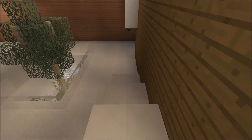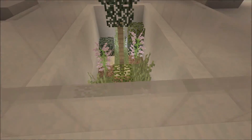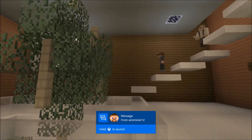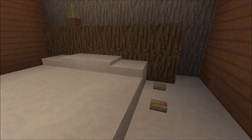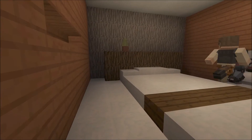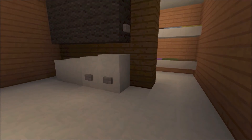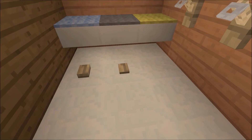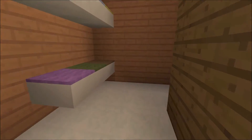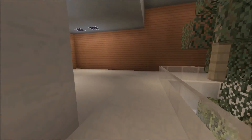For the basement, I added a little tree inside — kind of like a small garden down there, which I think is pretty cool. The basement has a bedroom, an office, and a bathroom. For the bedroom I used oak for the headboard part of the bed. There's also a walk-in closet with some Yeezys on the floor. Next we'll go into the study or office where all the bookshelves are.